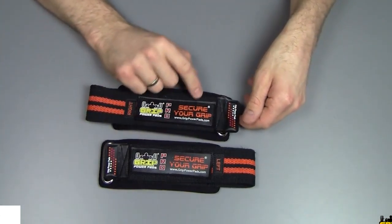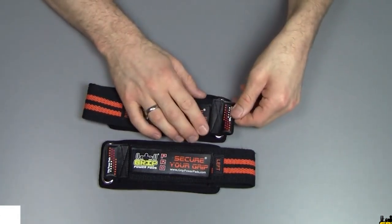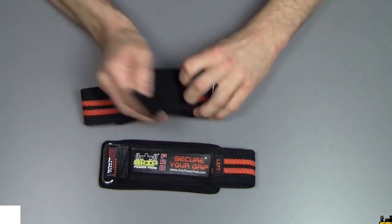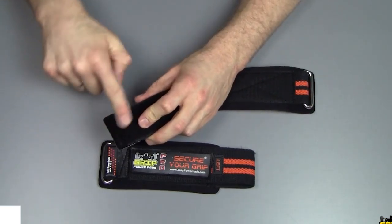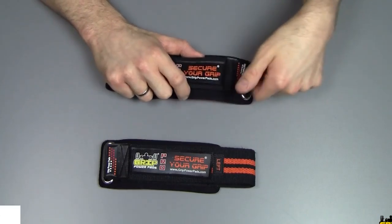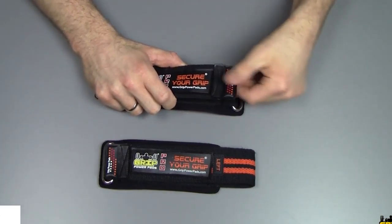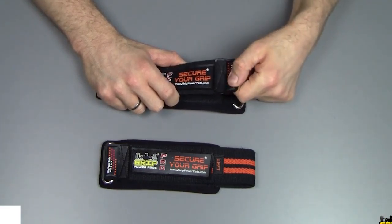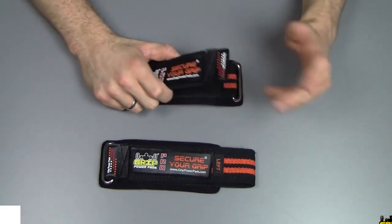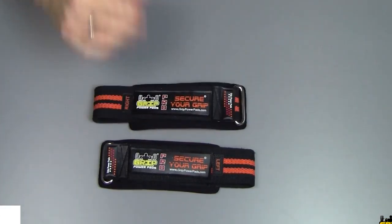Then personally, something I really like, a lot of products have a Velcro strap, but Grip Power Pads put a little extra lip on the end. As you can see, it sticks out beyond the Velcro, which makes it just that much nicer and easier to put it on and off. Not that it's difficult or anything to do without the lip, but it's just a nice little extra that makes your life just that nice little bit easier. So that's great. And that's pretty much the product in bird's eye view.